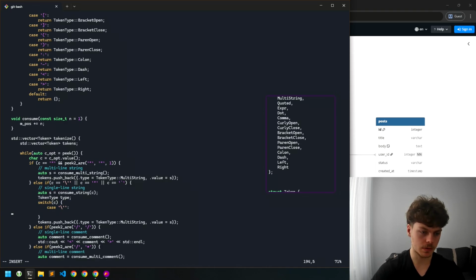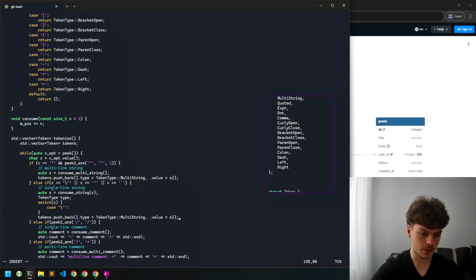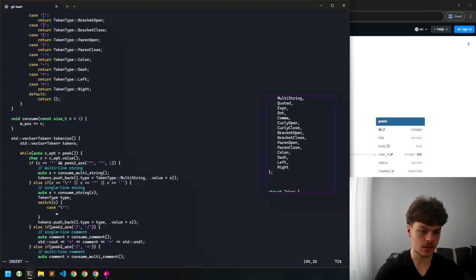We don't repeat ourselves. Here we just would say type, and here would set it. So if it is this, then type is token type string.